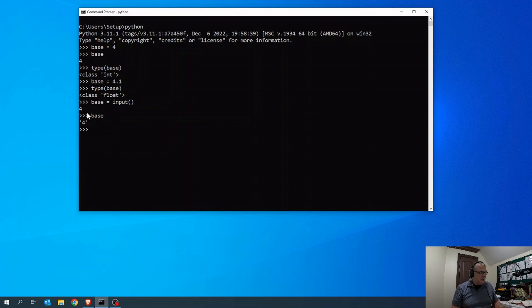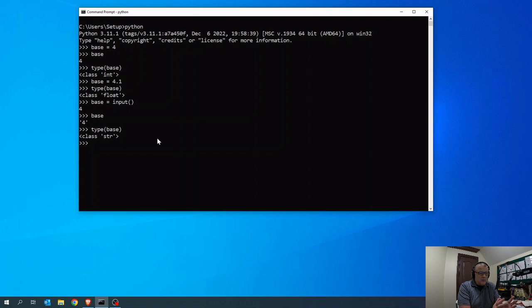Very subtly, look at the difference between this base and this base. This is probably the most important concept in this discussion about standard input. This base now is actually a string. If I do a type on base, it's showing it as a string. I can't do math on that input because it has become a string.